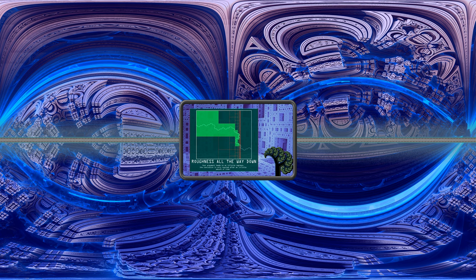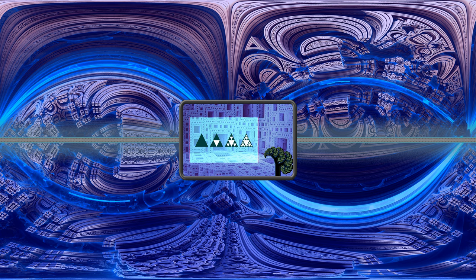Now, if we look at how dimension is defined with integer values, in the case of two dimensions, it is the relation between the circumference and the surface of an object. And in the case of three dimensions, it is the relation between the surface area and volume. If we look at the Sierpinski triangle, with every new iteration, more surface area is taken away, but the circumference increases in total length. And with the Sierpinski pyramid, every iteration, volume is taken away, but the surface area increases, which is a very useful property. To get an idea of how, let's have a look at some natural examples of fractals.